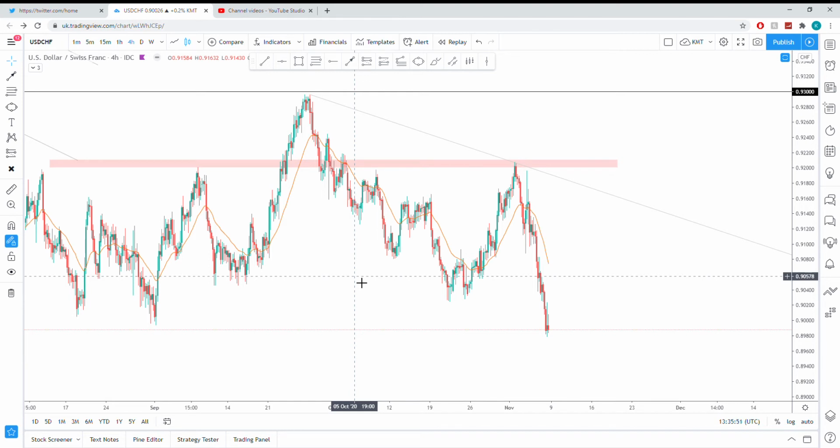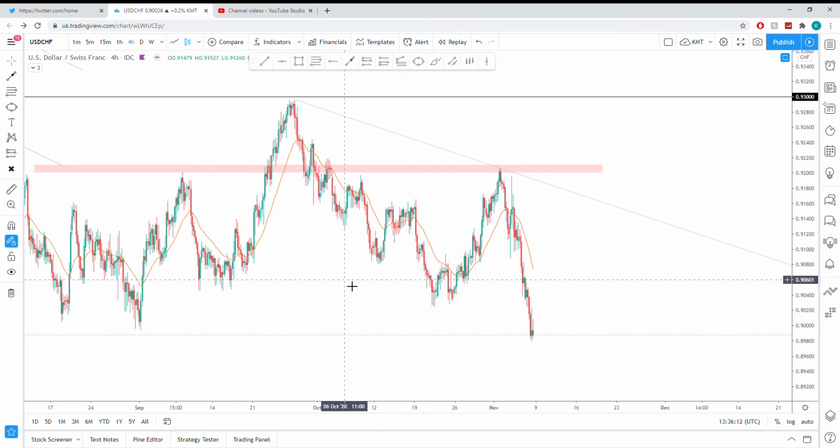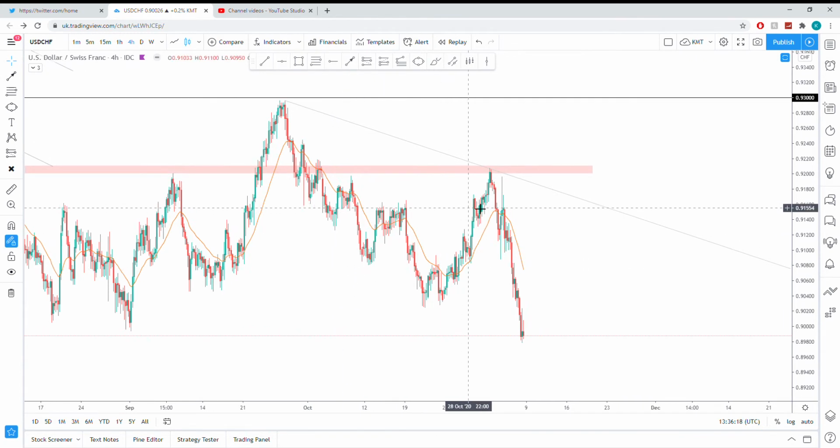So looking at this pair, we are in a bearish momentum now, and I'm convinced we can push even lower. So this is the beauty about trading. You can always look at the other aspect of a bullish scenario or a bearish scenario once the invalidation levels are cleared out. So what I'm looking at for this pair is this isn't going to be something that you can get in right now, because we've actually missed the better opportunity, which is obviously up here at 0.92.